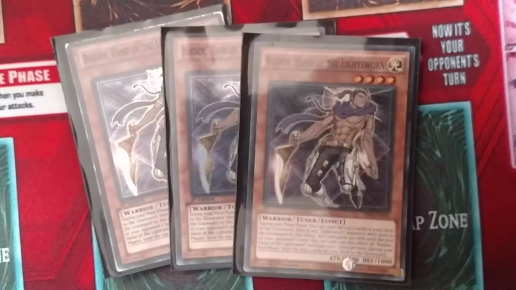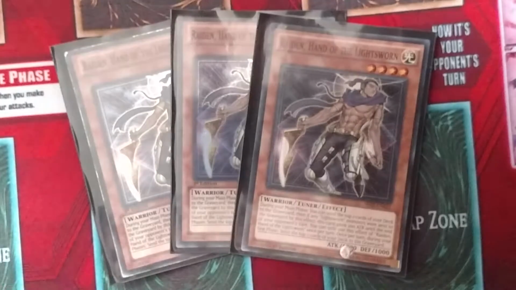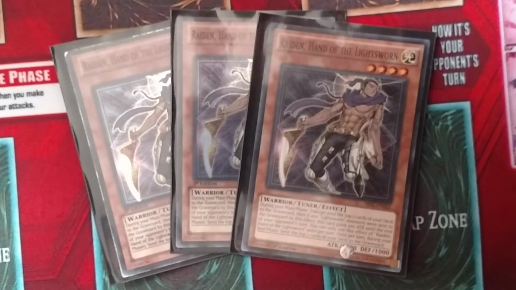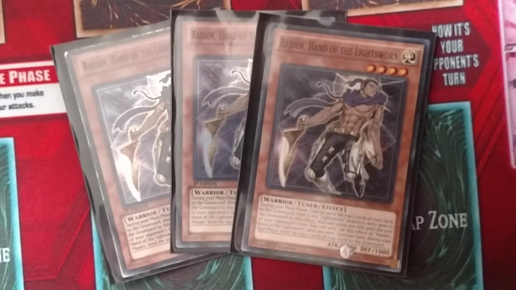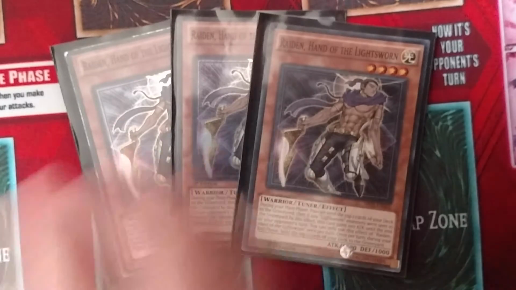Then I'm running 3 copies of Raiden. This guy, Hand of the Lightsworn, best main deck Lightsworn monster in my personal opinion. He's a tuner. He can mill 2 cards during the main phase, which is really good because he's the only Lightsworn that can do that.